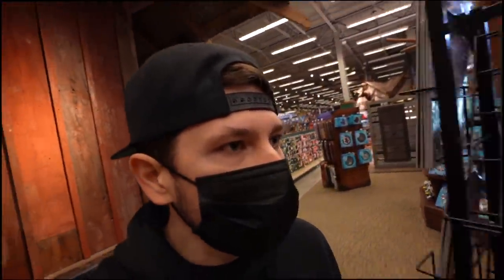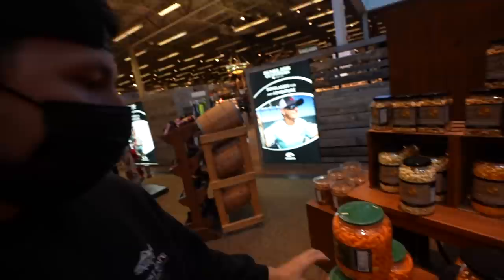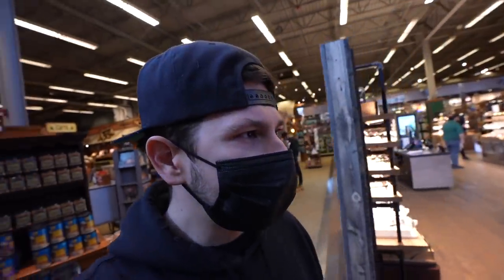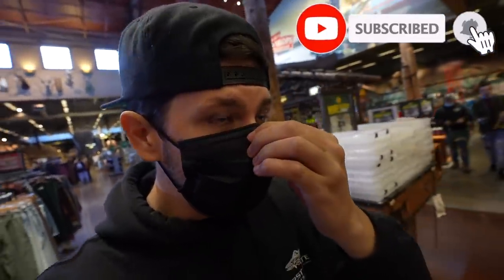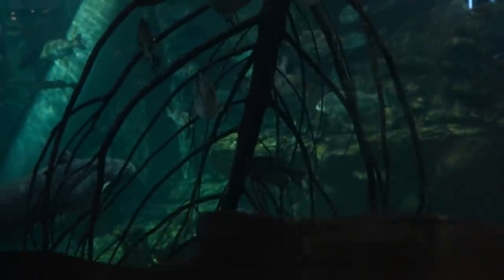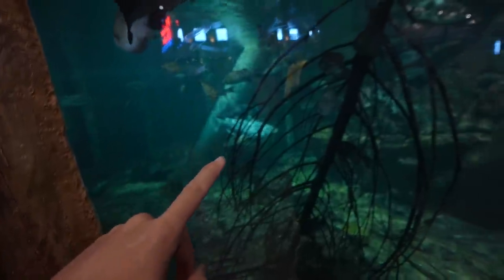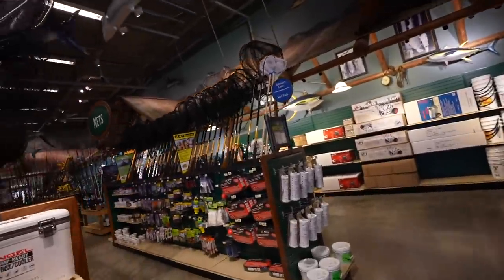Before we get to the fishing stuff, let's find the tank — there's gotta be a tank in here. Oh my gosh, this looks just like Cabela's. I knew there had to be a fish tank. Stripers in here, largies, some crappie suspended in the structure, and that dude right there is like the biggest catfish I've ever seen. The really cool thing about these tanks is that where the Bass Pro is located, all these are native fish to that area — so most of this stuff you can catch around here. There's even some carp down there.